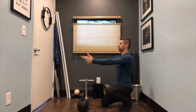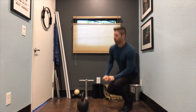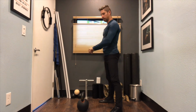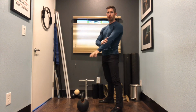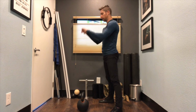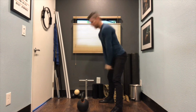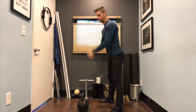If you think about the swing, we're trying to produce the force forward, this horizontal vector. If the arms stay pretty straight, your hip drive produces the bell forward. If I'm allowing the arms to flex through that, the direction of the bell changes. And so sometimes when people don't have their arms straight, you see this weird thing, I think they call them T-Rex arms, where basically they're driving, but then they do this. And I'm not a big fan of this. So get the arms straight, squeeze the handle as hard as you can. Try and keep those elbows locked out or a little bit of flexion, but definitely don't adopt this sort of swinging position that you see.